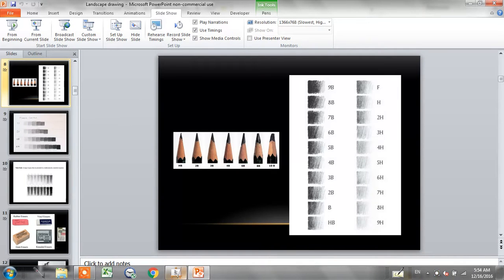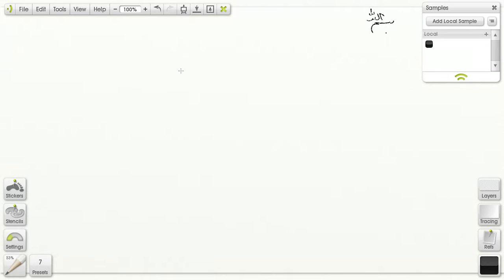So I'm going to try to illustrate this to you. For example, let's say this is your drawing, and this is the shade you're getting by applying gentle pressure. Again, you don't have to dig the pencil into the paper. That's not how you draw. So let's say you want a darker shade. You can get it one of two ways. So I'm just going to draw another one right here. This is the pencil I'm using, and I want a darker shade. So there are two ways to get it.